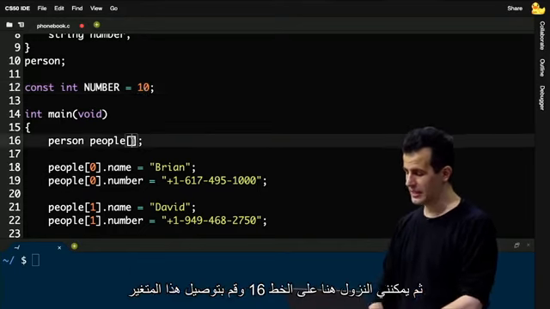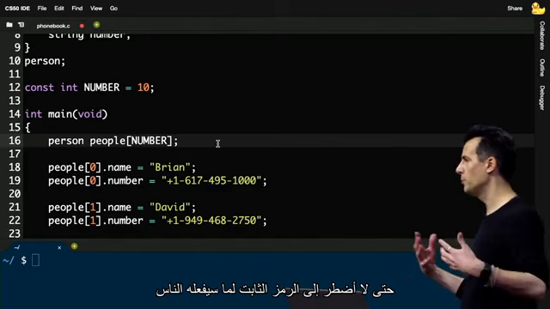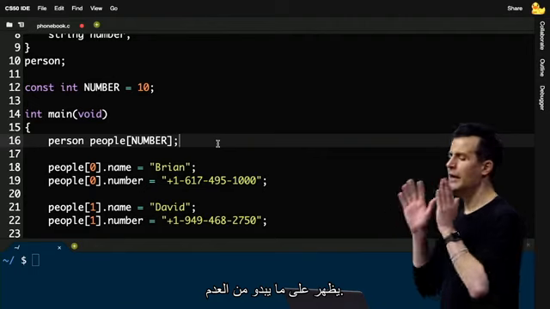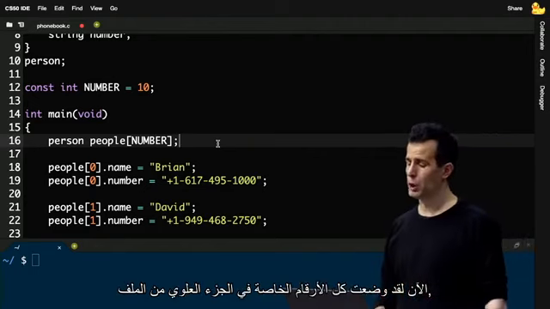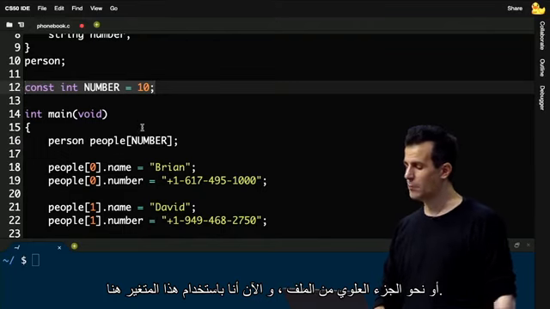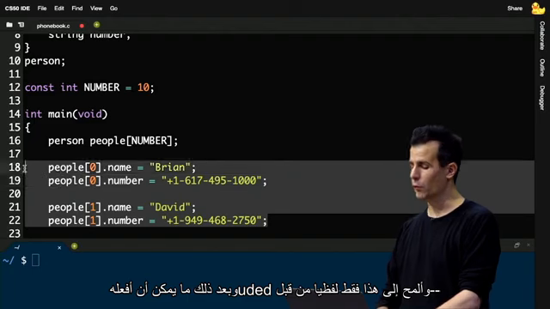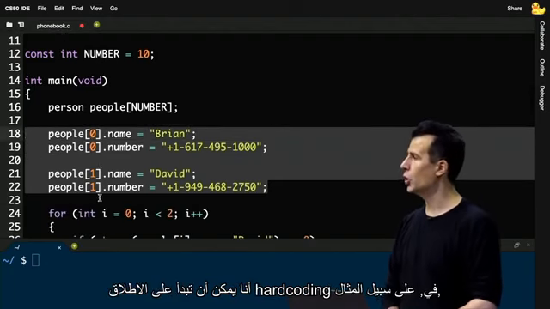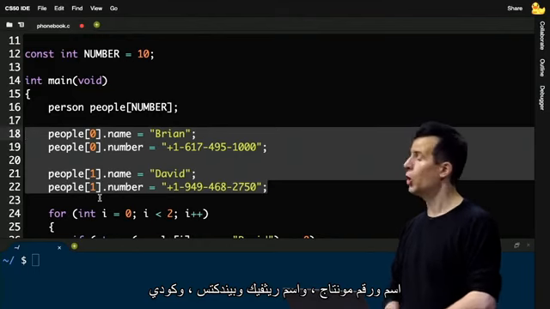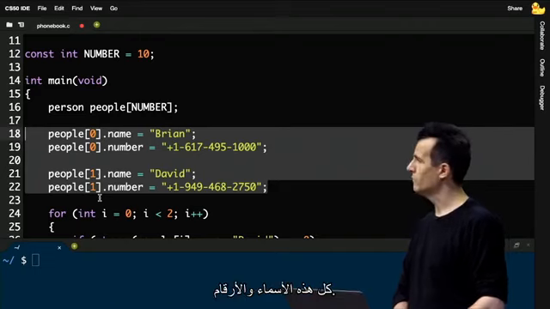Then I could go down here on line 16 and plug in that variable so that I don't have to hard code what people would call a magic number, which is just a number that appears seemingly out of nowhere. Now I've put all of my special numbers toward the top of my file, and now I'm using this variable here. And then what I could do, and I alluded to this only verbally before, I could absolutely start hard coding in, for instance, Montague's name and number, and Rithvik's, and Benedict's, and Cody's, and others. But honestly, this seems kind of stupid if you're just hard coding all of these names and numbers.